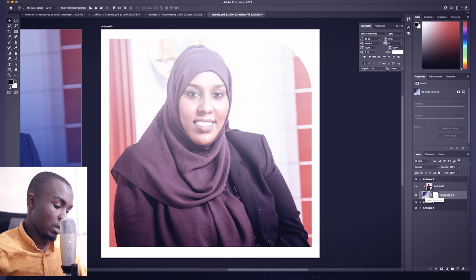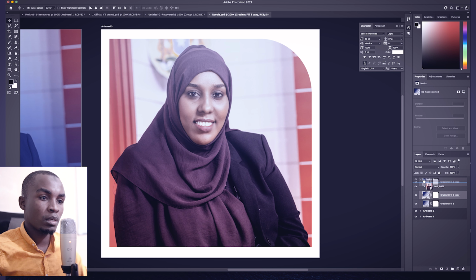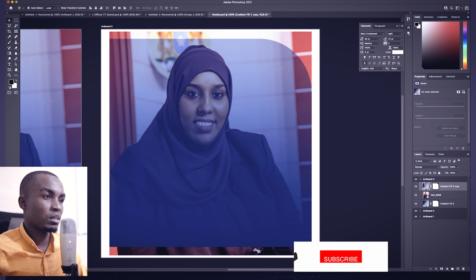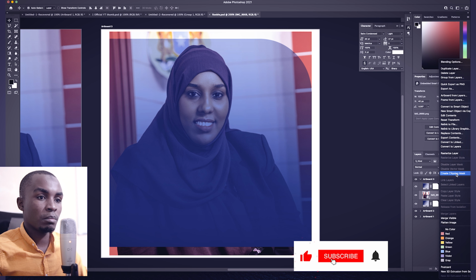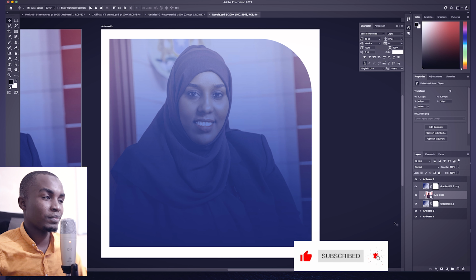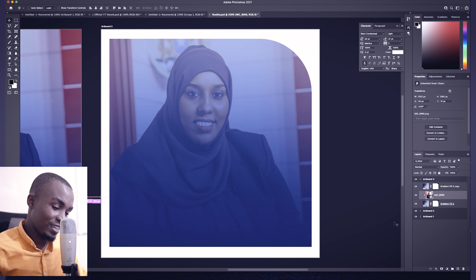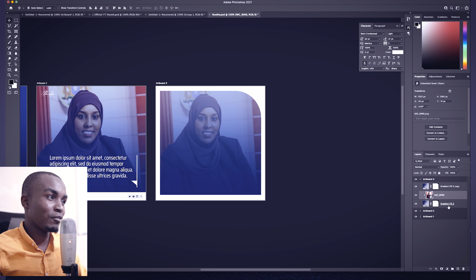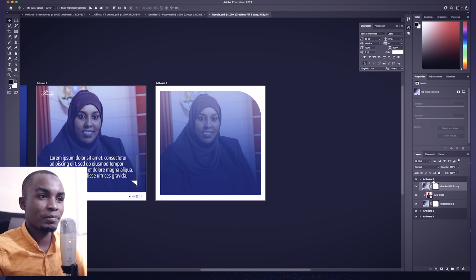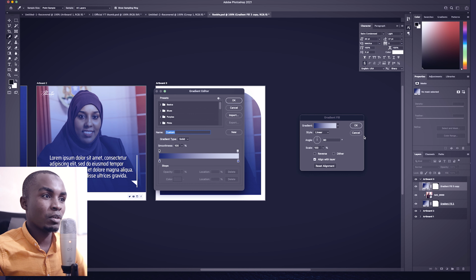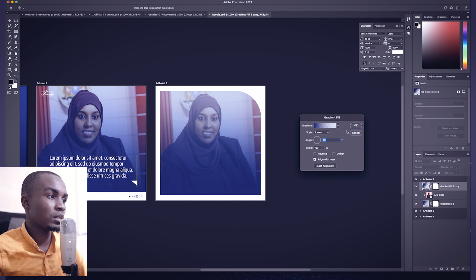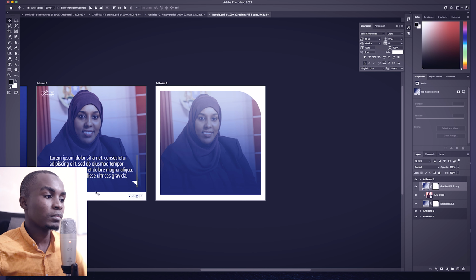So this I'll duplicate, and then I'll put it overlay. This clipping mask has to come down here. Understanding how Photoshop works is very important. So I'll double click this gradient of ours, and then try to reduce this opacity just a little bit so that you can see the image above us.